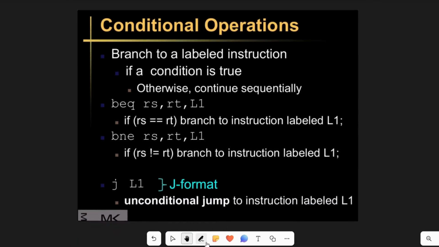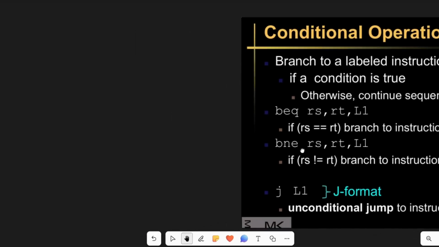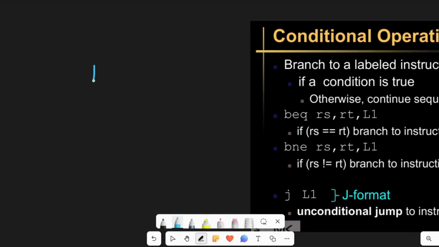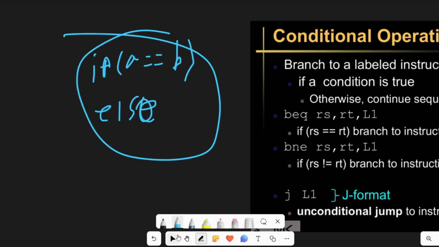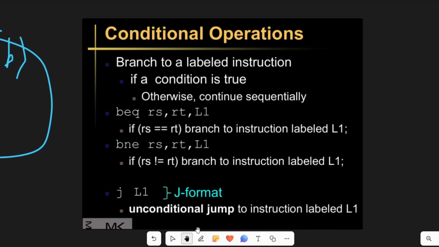Now let's learn about conditional operations. Branch to a labeled instruction if a condition is true, otherwise continue sequentially. We already know this condition from C programming, if else: if A equal B, else if this is not true, then we come to else. So this is conditional, and for MIPS we use BEQ, branch if equal.